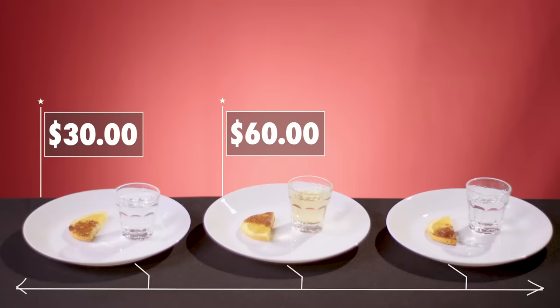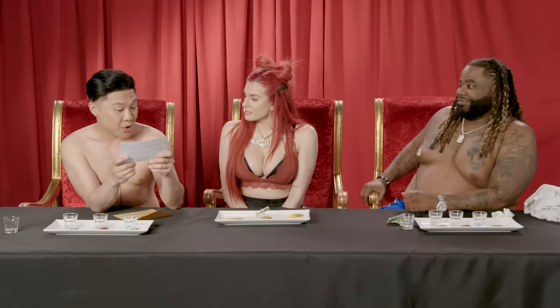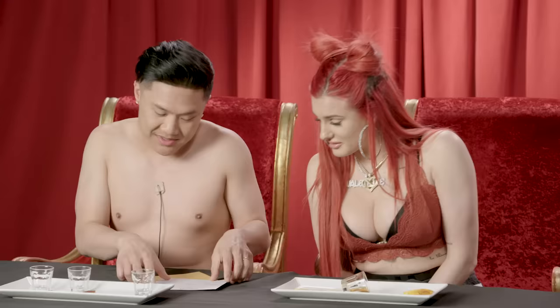Roasted red pepper. Damn! And the last one, $90 a bottle, made from wild agave by a master mezcalero. Rich fruit, fresh vegetables, top-notch, and rare. Ew! Ew, the salt on the oranges has worms in it. It's tradition. Well, damn, good thing we didn't eat any. I did. Ah, you ate worms! Well, damn.